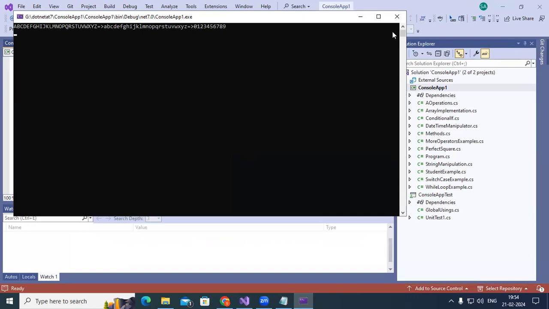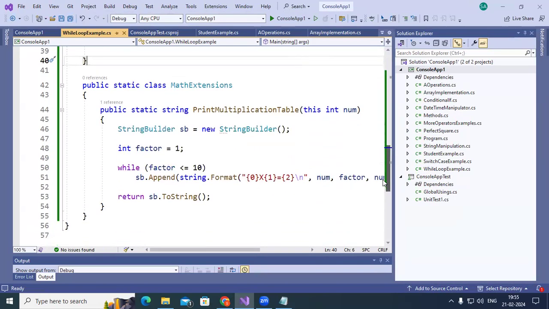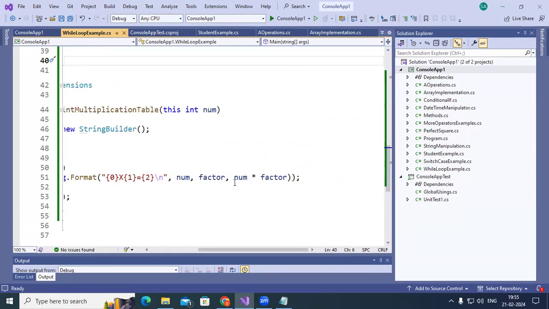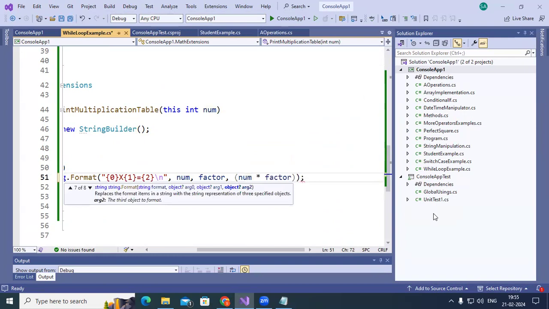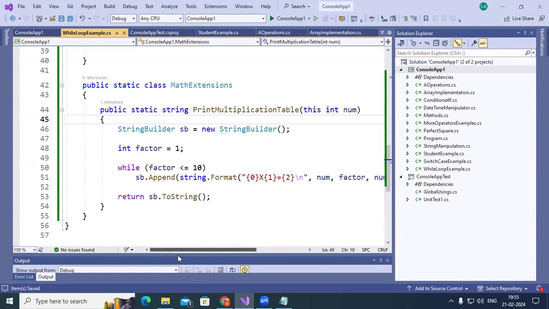Okay, it is actually going into infinite loop. This is wrong. So num is not actually getting incremented here. So here what we do, not num plus plus, this is going to be factor plus plus I should take here. Okay, factor followed by plus plus I can write. After operation is completed, you can increment it. This is called as post increment. Once multiplication is done, the factor is going to be getting incremented.